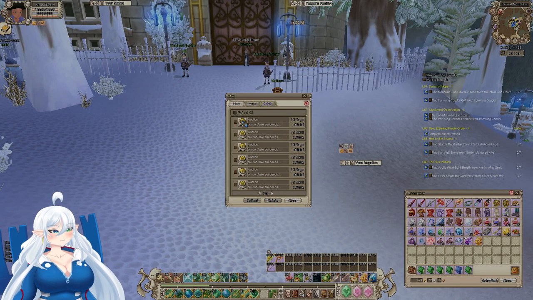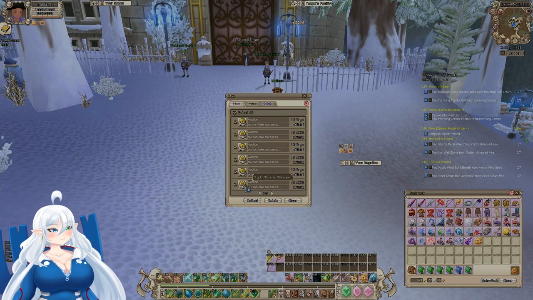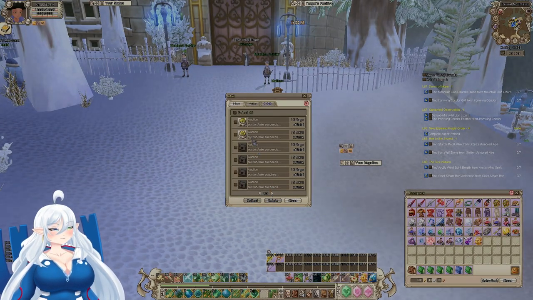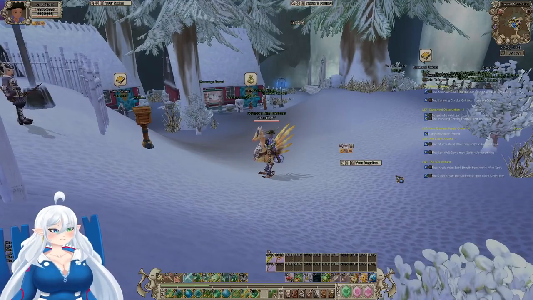I just set them at the default price the game puts them in. I never increase their cost or anything, just because it's dungeon equipment. Shouldn't be worried about it all that much. Okay, nice. Nice.